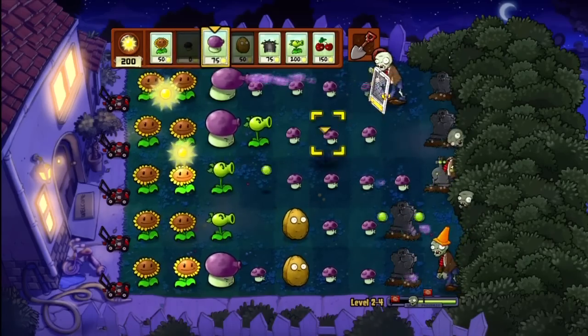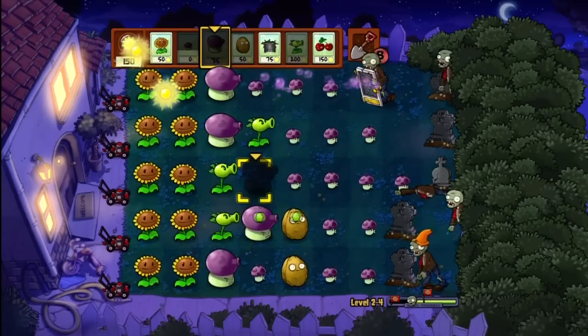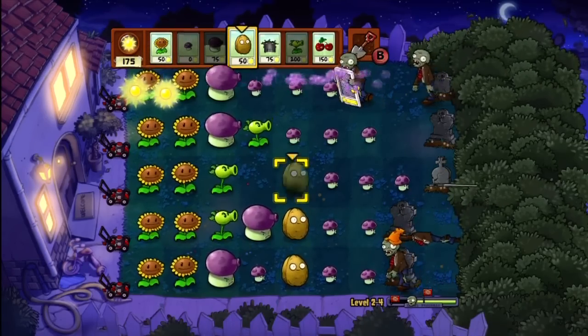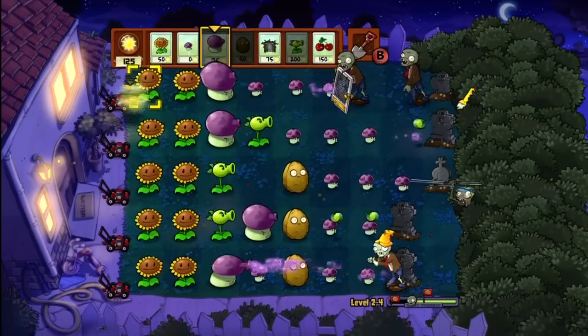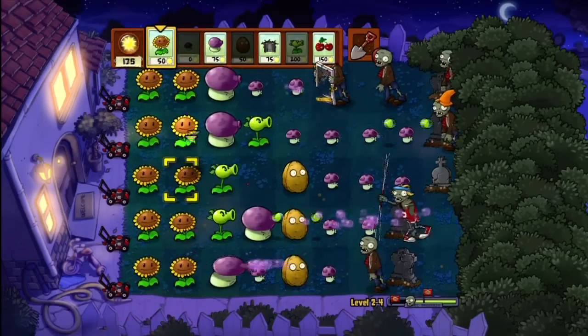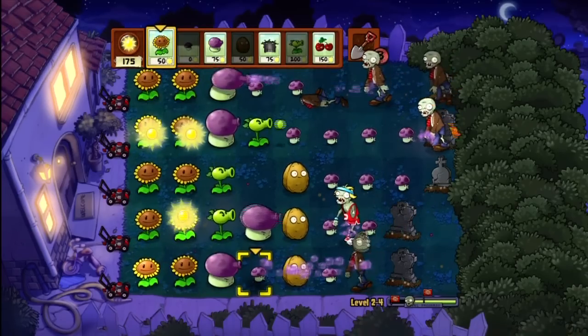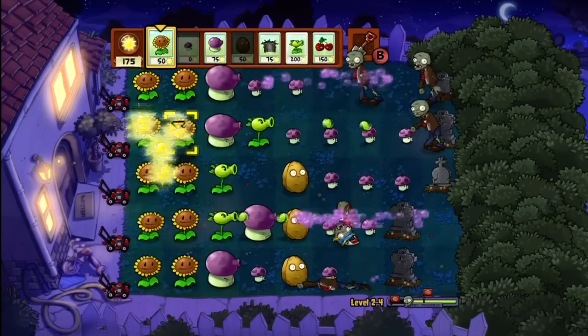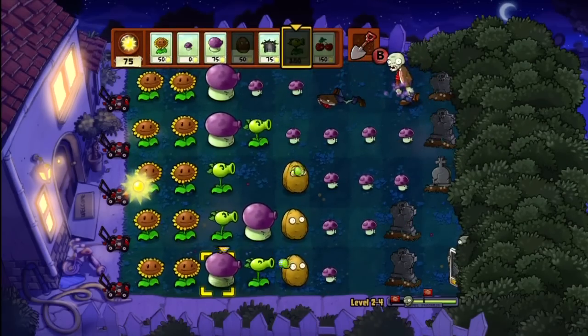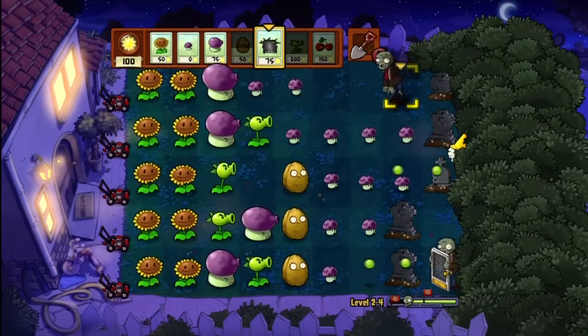I guess I could just position for now. Alright, I'm gonna put the fume dude over on there. Another walnut goes in this spot. Come on, come on. Uh-oh, I should get a repeater on here as quickly as possible. Gotta get the repeaters out first. I think that would be smarter.